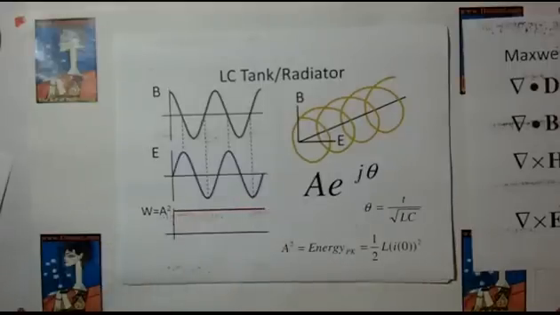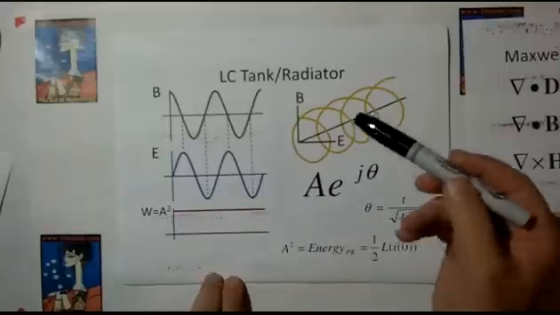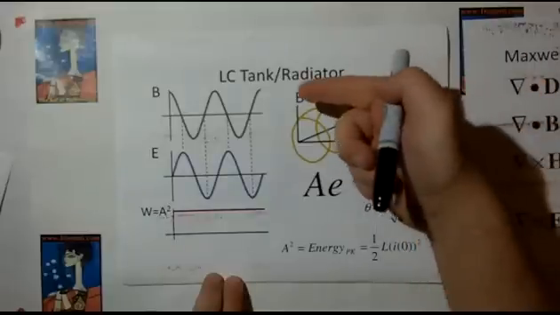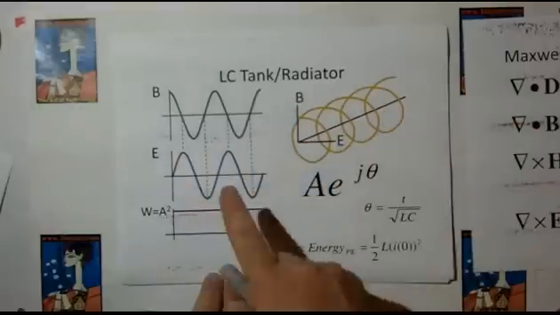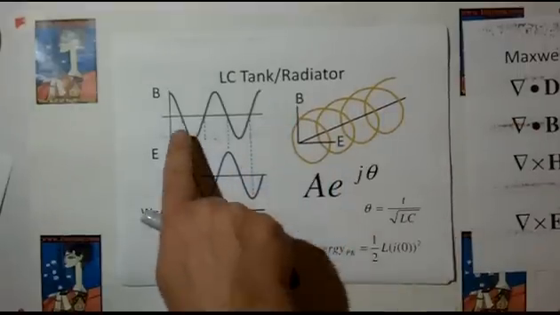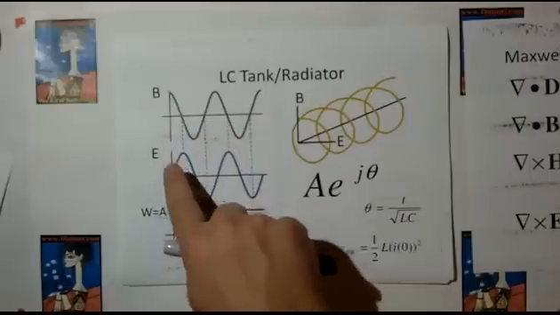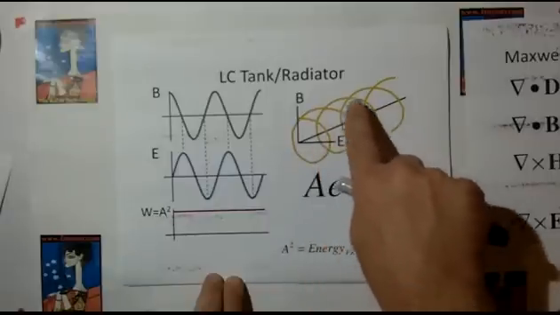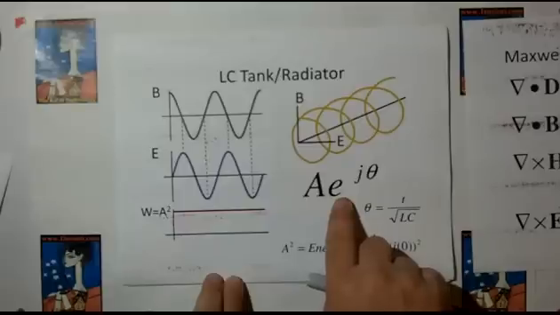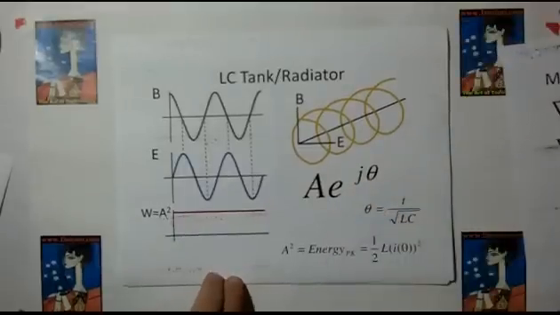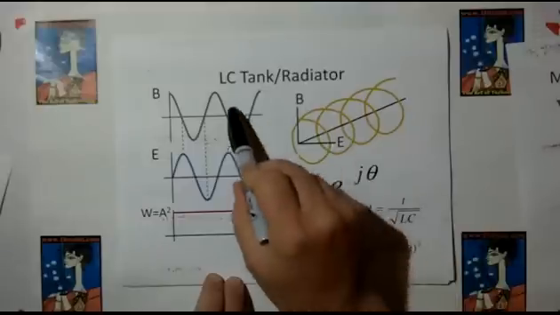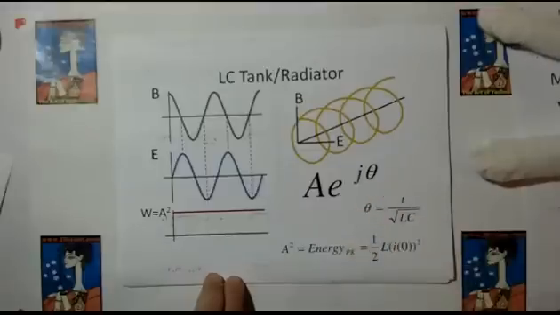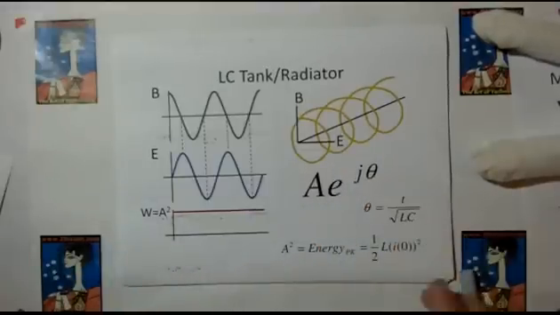We're going to plot in what we call a real and imaginary space. In the real space, we're going to plot the B. In the imaginary space, we plot the E. If you're looking from the side, this looks like a corkscrew, and looking down the top looks like a corkscrew. If you plot these in that way, you get a helix. That is a complex operator. We can map this entire system into a complex operator, which is great. There's so many beautiful things you can do with this complex operator.